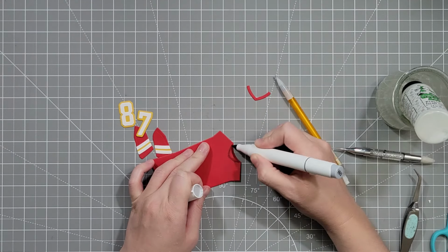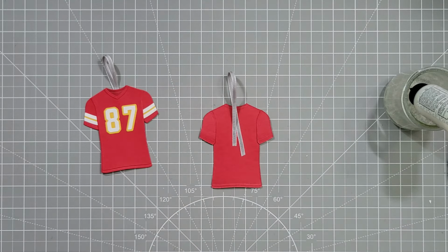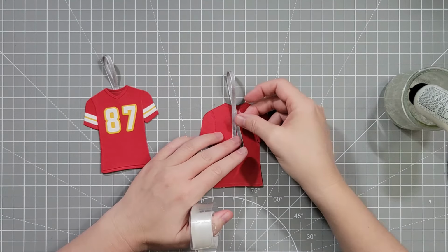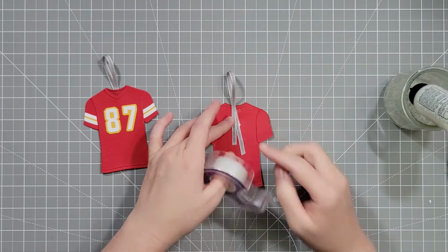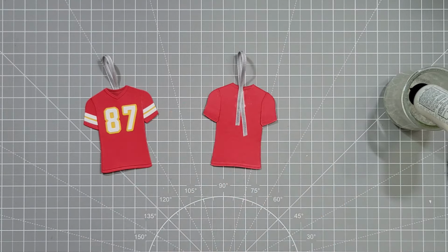But since we're going to make, in this case, a gift tag, I'm going to add a little bit of ribbon. This is about a 1/4 inch. It's just been in my stash for a long time. I'm going to add both wet glue and some tape. For me, I know that little hands might touch this. There's lots of kids in my family. All my extended family lives nearby.